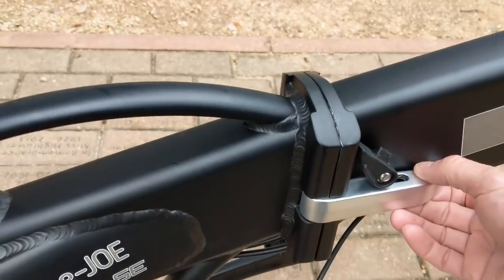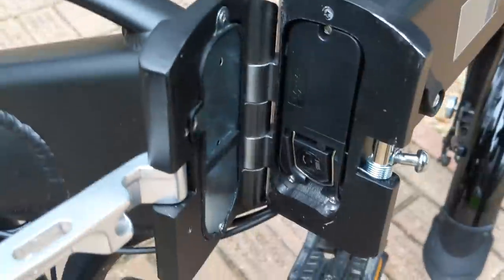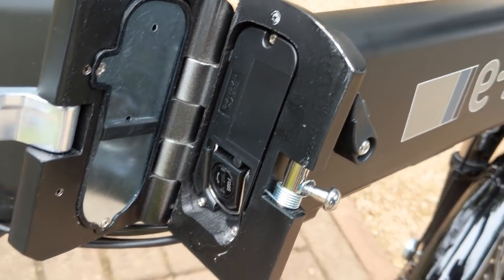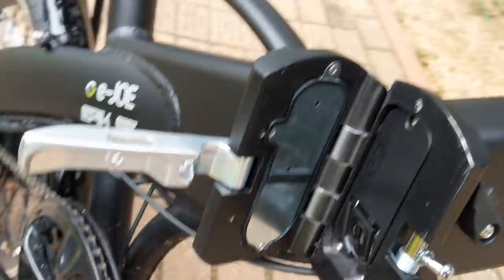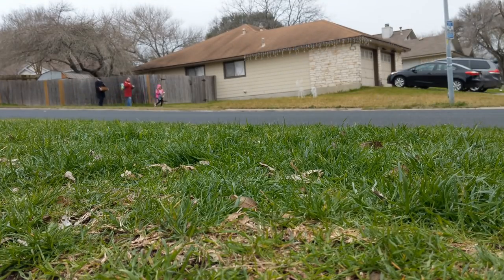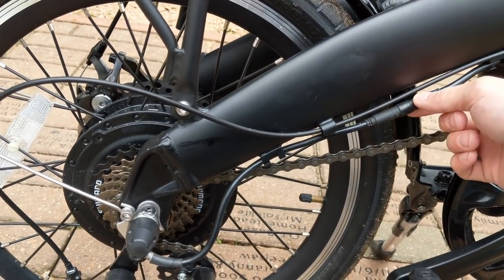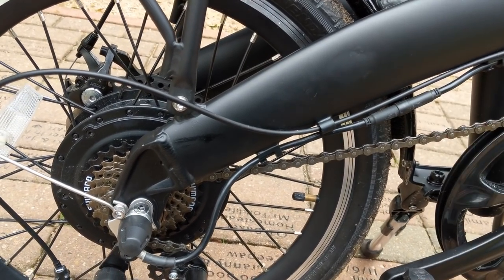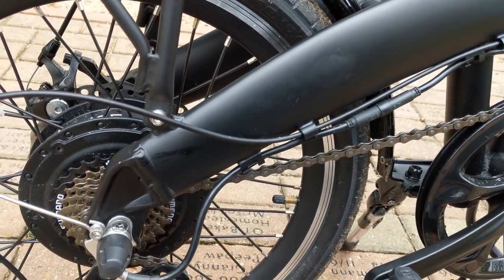It comes with a basic 48-volt charger which does the job. The battery pack locks in right there and you just need the key to unlock it and it slides right out. The controller and some wiring is hidden back there. I don't know the exact manufacturer of the battery. This motor cable is smaller — definitely a smaller cable than the one on my front hub motor kit, so I would not be able to plug and play with that to reprogram or use a different controller with this motor.